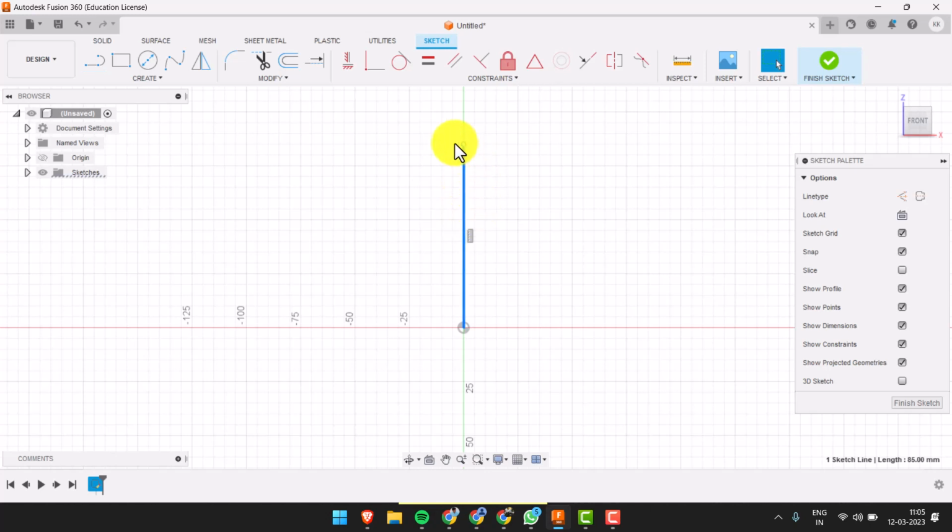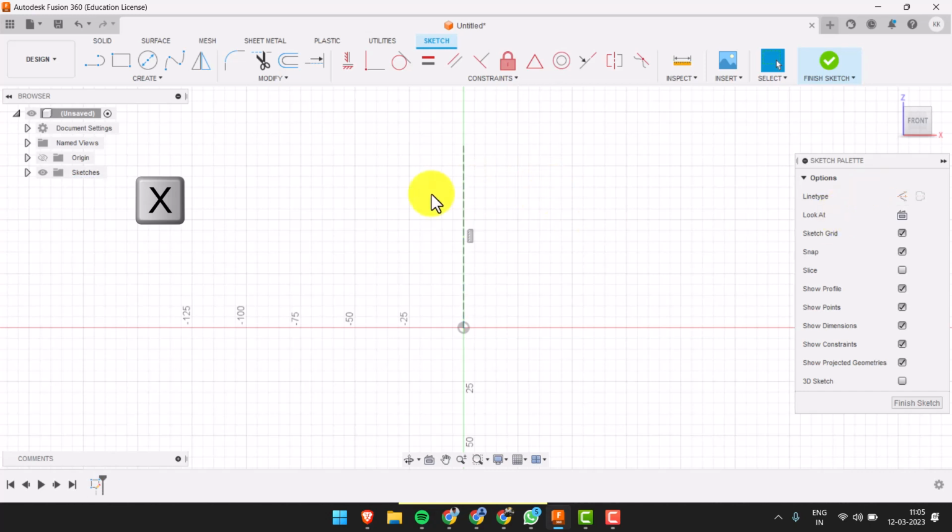You can make lines or any geometric features into construction features by clicking here. You'll see a line type option and select that line and click constructions. You will see that line becomes a construction line. So go back and again clicking construction, it becomes a feature now. So you can do this easily by just pressing X on the keyboard, select the line and press X.